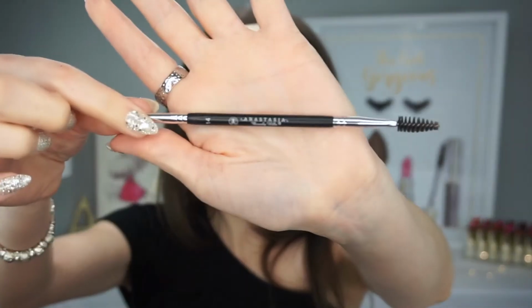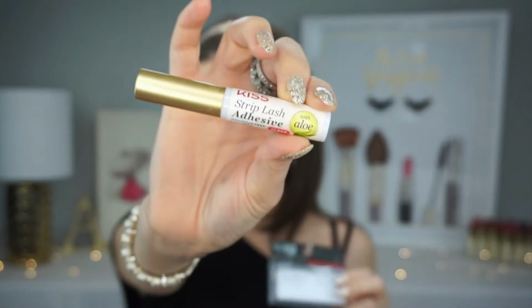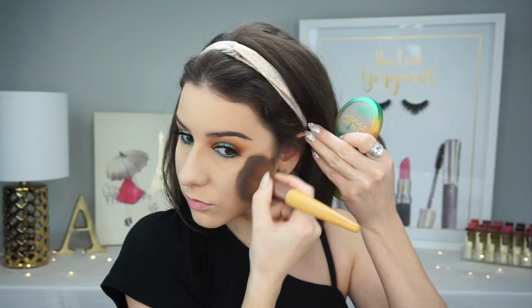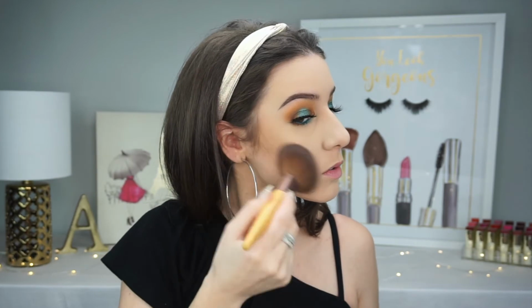I used the Wet n Wild Ultimate Brow Kit. I used my Anastasia number 14 brush, and my favorite of all, 113 Wispies from Ariel. Next, we're going to finish up the face here. I'm going to use, you guys know, my Physicians Formula bronzer, my butter bronzer, my Ride or Die. I just love the tone of this. It's not too orange. It goes well with the pale skin.